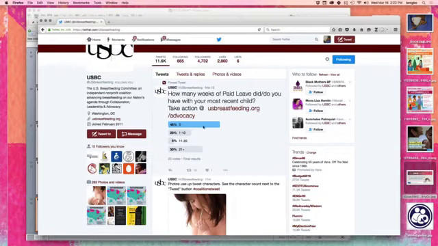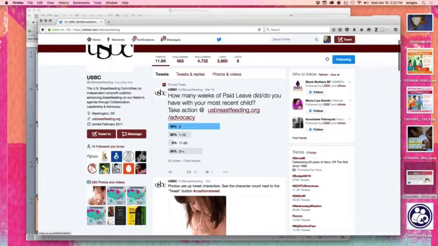And we see that this poll also shows you that either people really didn't have paid leave, or they had what in American standards is a lot of weeks of paid leave, right? So you have 21 weeks of paid leave, which, when 45% of women say they have 0, the fact that 30% have more than 21 shows you that there's also a disparity, right? So people can really start to engage with what's happening here and get a little fired up to actually click on this link and take action.